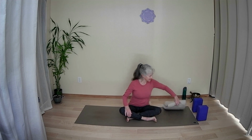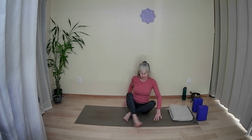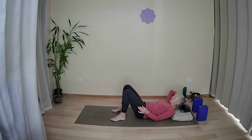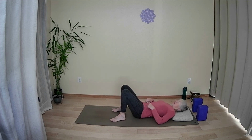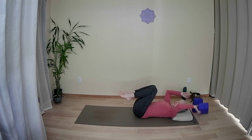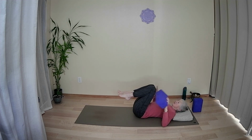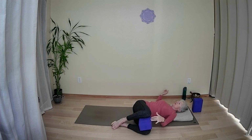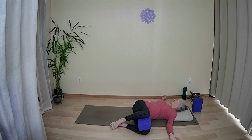And then lay down on your mat and we'll come into a couple supine twists. You might put a blanket under your head. And arms might be by your side. You can bend your knees. You might want a block handy. Let your knees go over to the left of your mat and you might place a block in between the knees. Arms in a T-shape and maybe gaze to your right. Relax the spine.